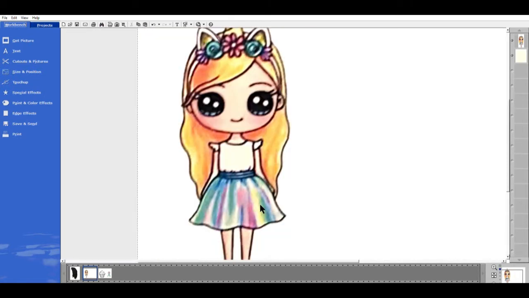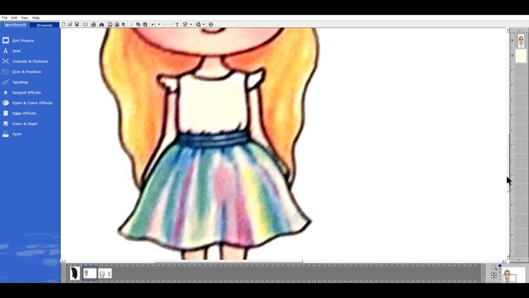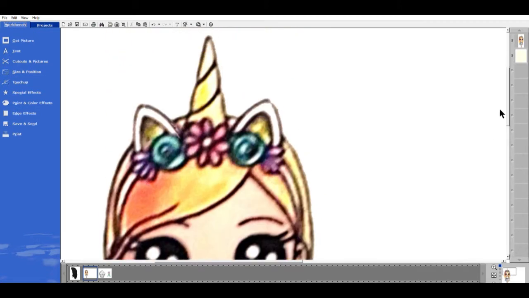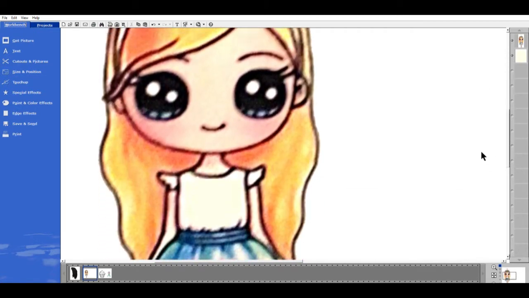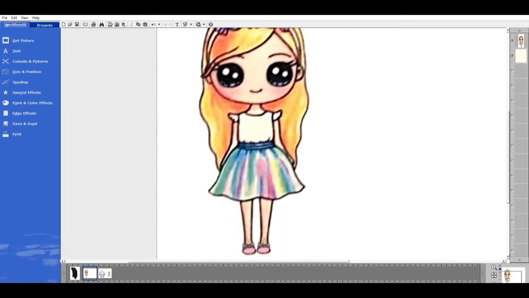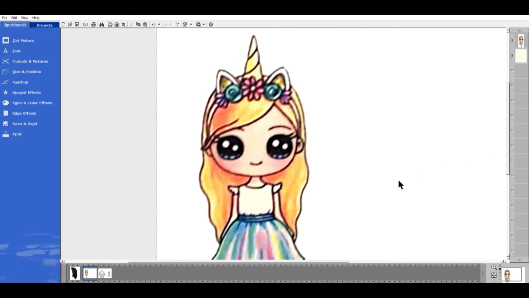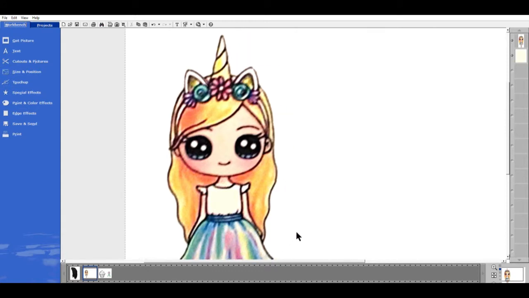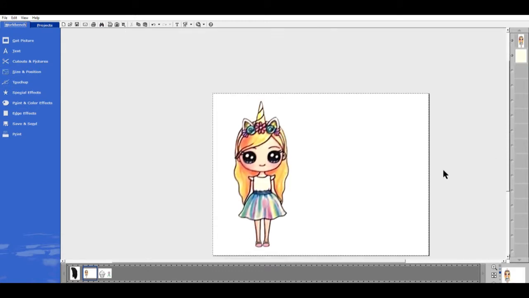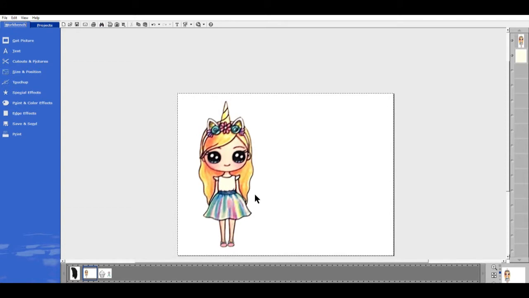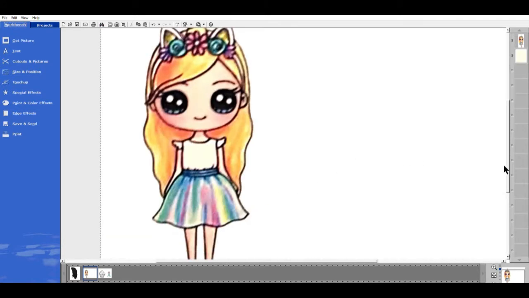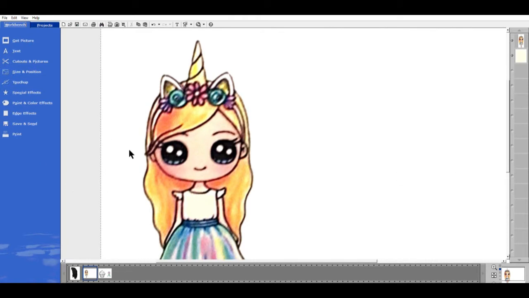Now if you look up close at this picture that she had on a coloring page, you'll see that it's not very clear, and you could see that it is not high resolution. So I wanted to make sure that it looked good when it was printed. So what I did was pretty much make the doll over and just use certain parts of her that I could make clearer and also make more sharp.